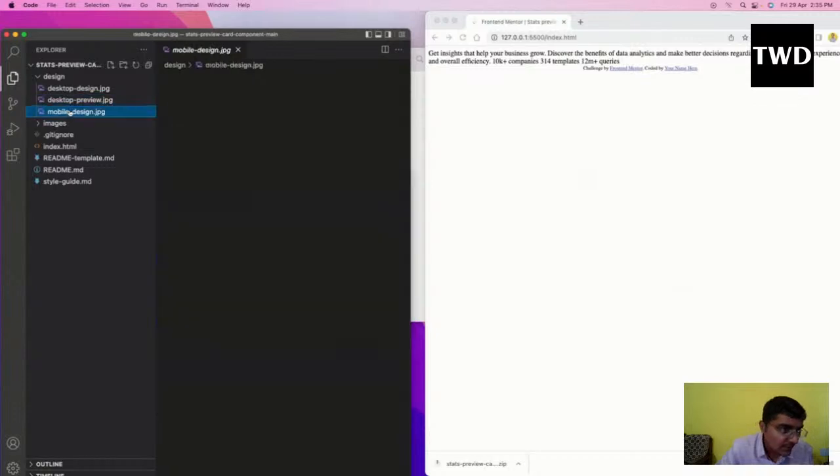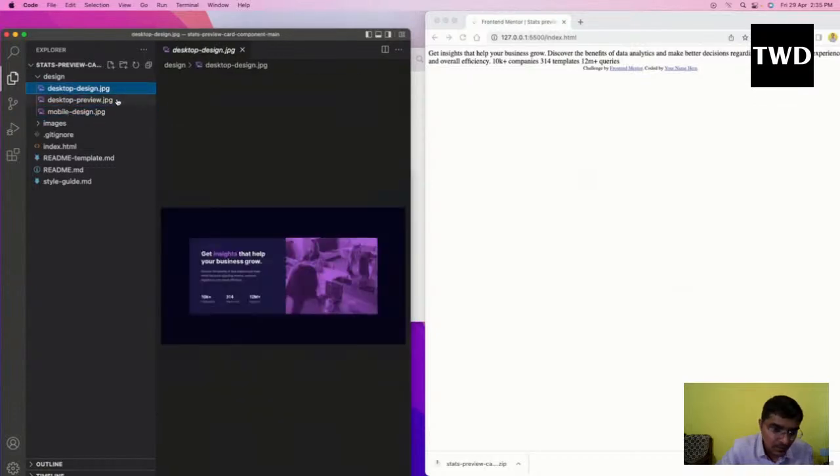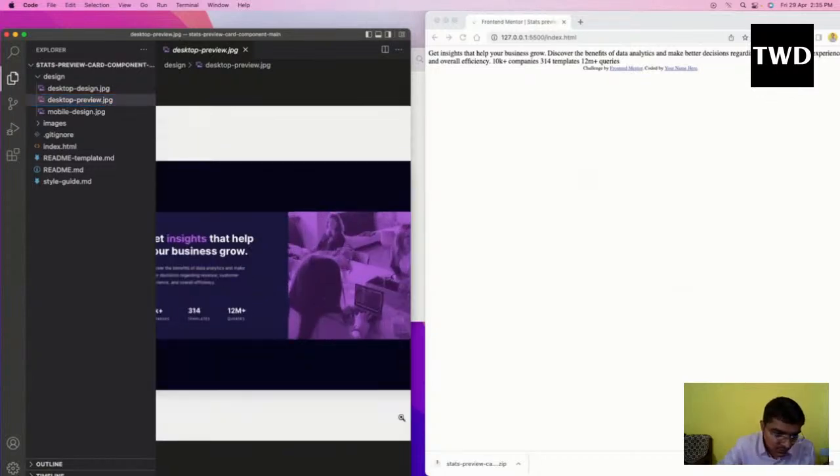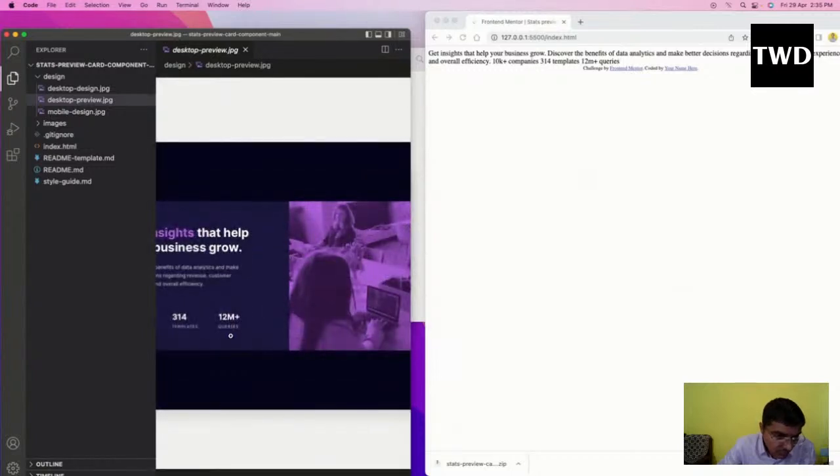So as you all can see, this is a container. This container has two parts, left and right. The right has the image, and the left part has a header, a paragraph tag, and three unordered lists, which will again be changed to inline block. Nothing else moves here, as insights has a different color. So we need to do something for insights. The rest are all on the same page.